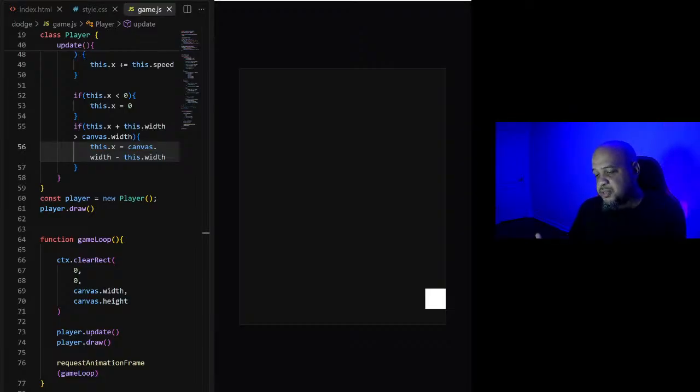So I added the player's width to its X position to figure out where the right edge is. And if that right edge goes beyond the width of the canvas, I move the player back to its right side, which lines up exactly with the edge of the board.